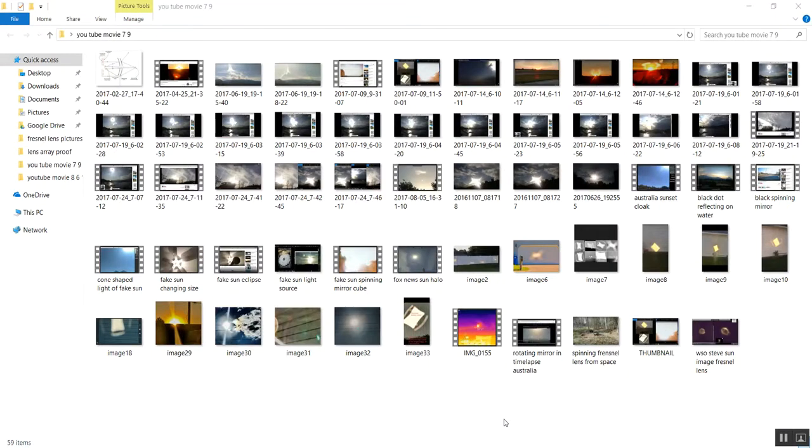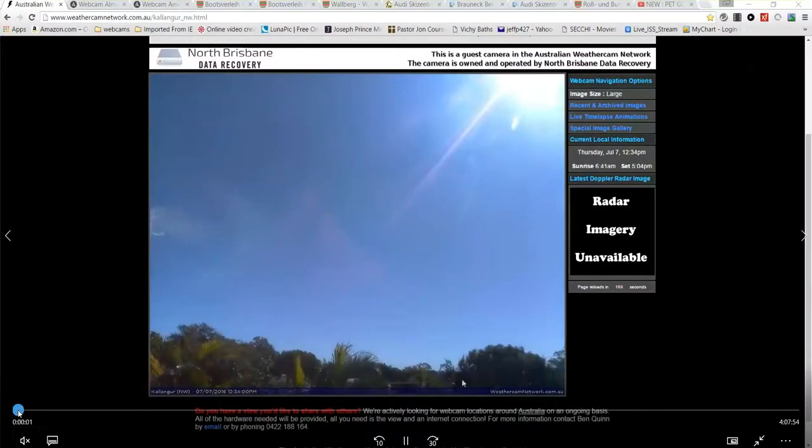It is August 6, 2017, and I have further evidence of the spinning fake sun and the lens array. Let's get right into it. More incredible evidence from Florida and Australia and from areas near the equator. So let me start with the lens array spinning lens combination that we see in our skies.